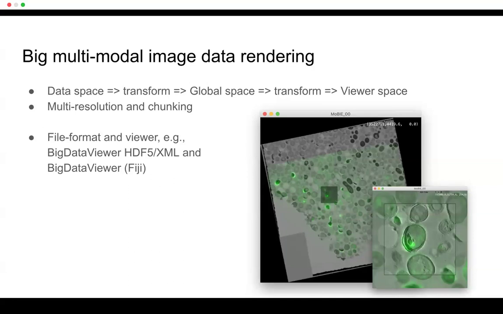And one very accessible example of this would be the big data viewer ecosystem in Fiji where the file format would be HDF5 for just the data. So this can support multi-resolution and actually also 3D chunking. And then an additional XML file which contains the transforms. And then big data viewer can read these two files and do the right thing. And then you can now see how one can beautifully render the data that I showed a couple of slides before on top of each other in the correct physical space.